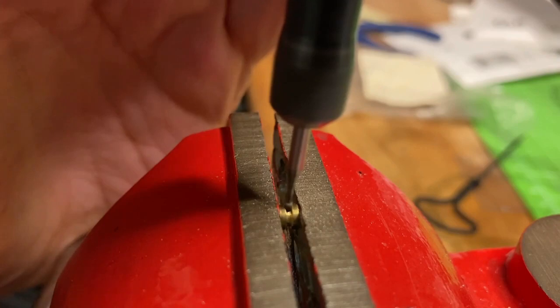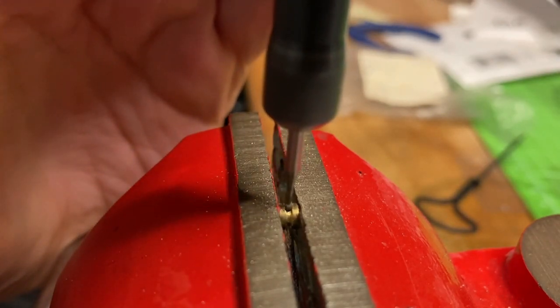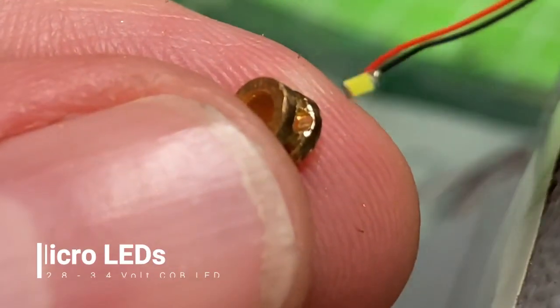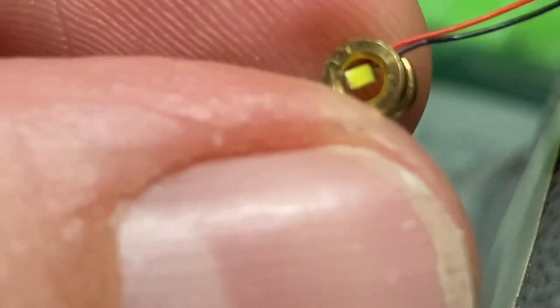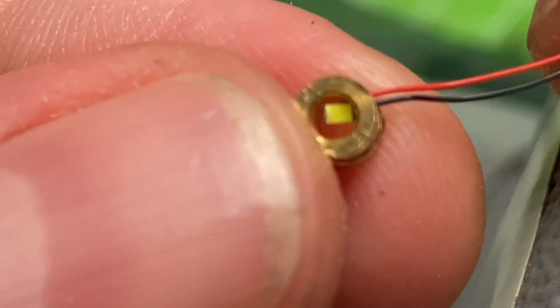First just 1mm to make sure it's square and centered. And then I widened it out a little bit, right there, to about 2mm in order to make room for 2 micro LEDs. Now this is extremely magnified. I mean, this looks huge, but it's really tiny. You can see the ripples on my fingers, right?